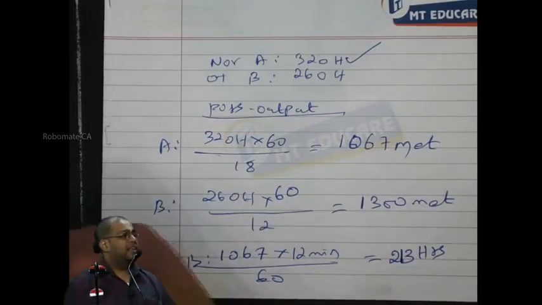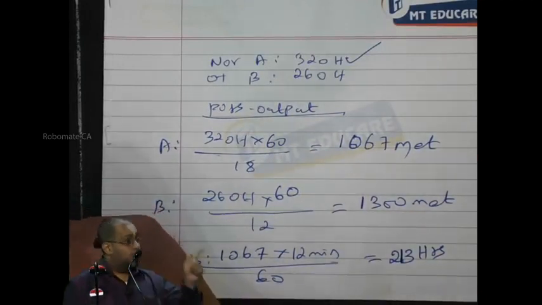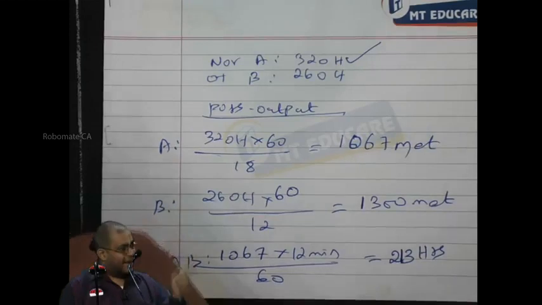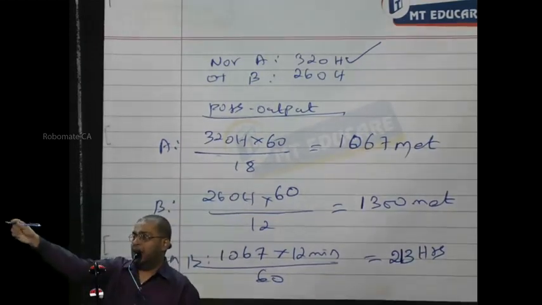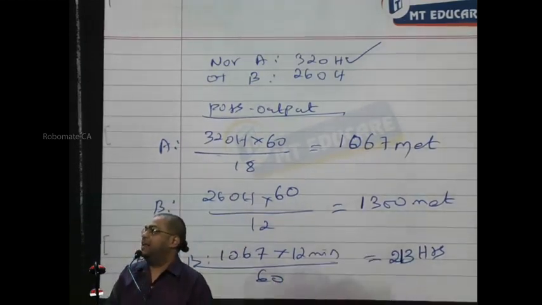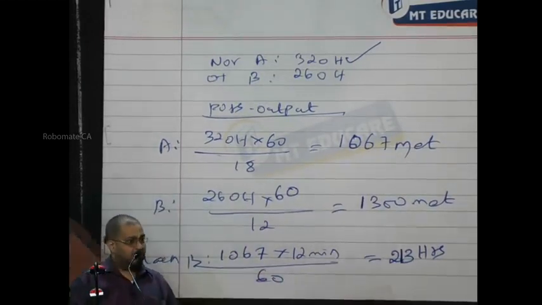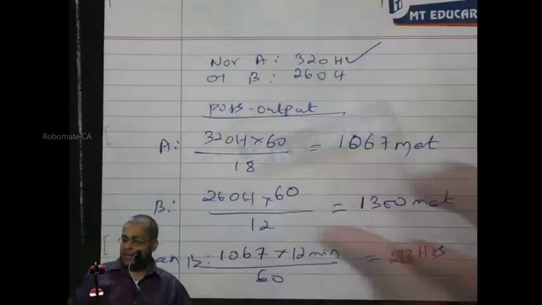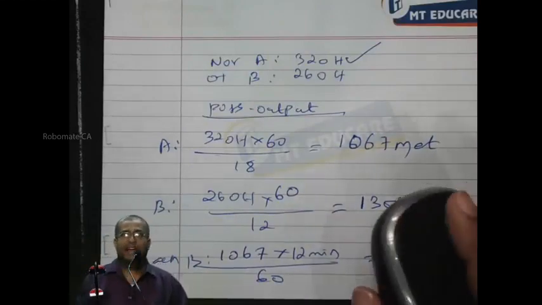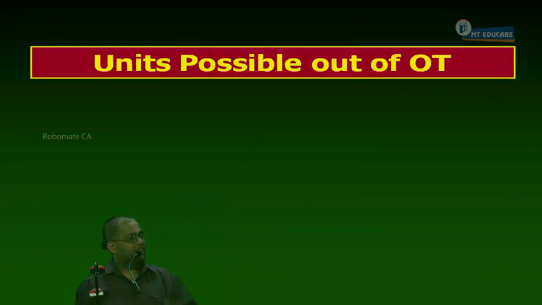Now tell me after this, what is the next option? OTA, OTB. I'll select that option if it is better than what? Subcontracting. And for the next stage of discussion, please tell me, are you following or not? Can I proceed further? Now, same thing. When I'm going to put it in the slide, please participate. You participate, they'll give you time to copy it.